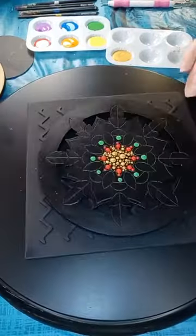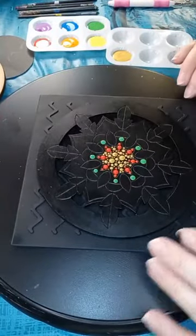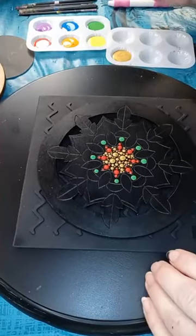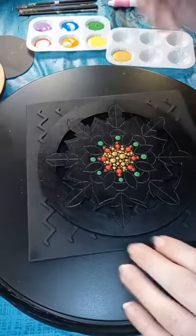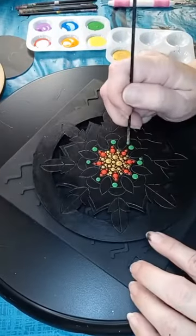Boy, look at that. We were talking about Christmas and I went right to the green. That's so funny. Okay, so we've got our rainbow going in a different order. I love it. So you can make a large quilt type out of this.